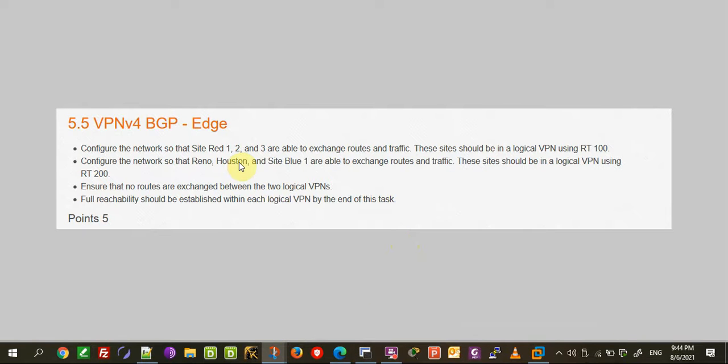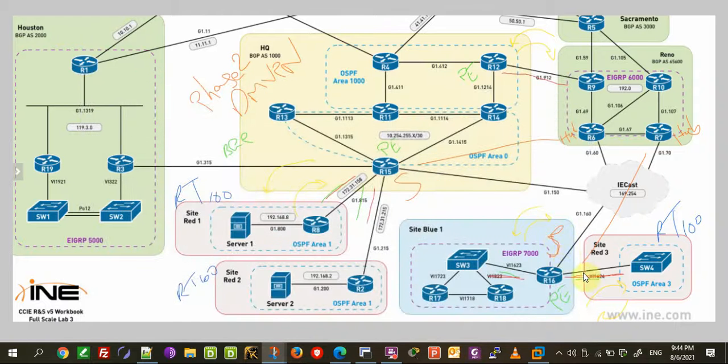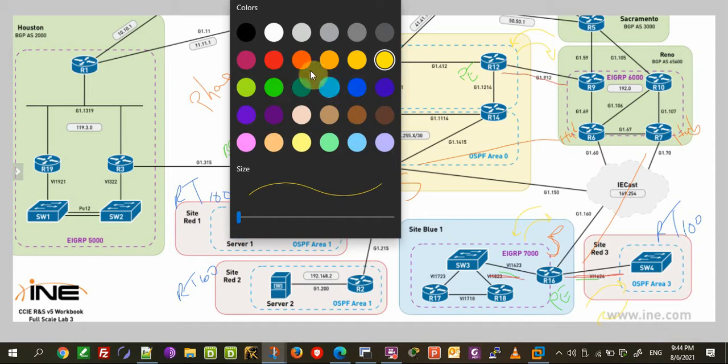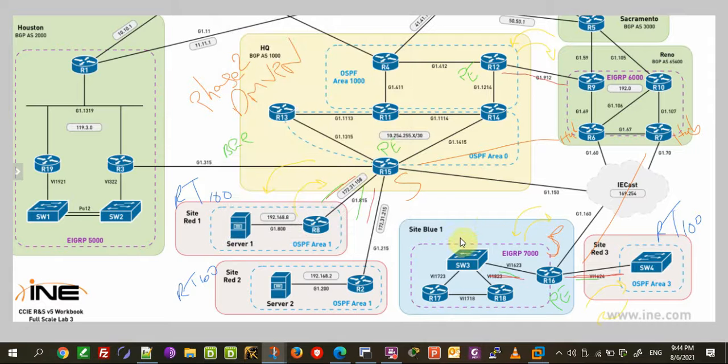And for the Reno Western on-site blue one to be able to bring RT, this is RT 200.